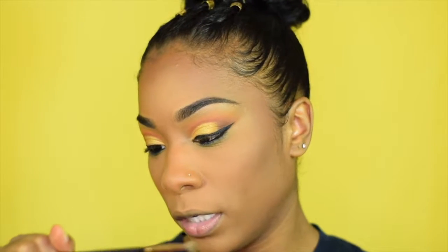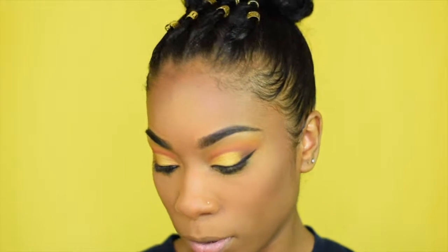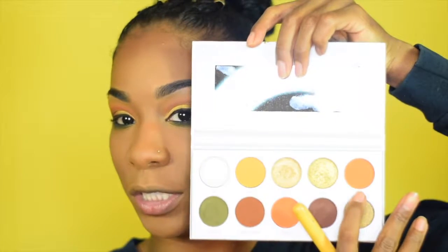Okay, so I'm actually going to take this on my Morphe R43 brush. I believe this is what it is. The name is like half gone, because I want this color to be vibrant. So for blush, I'm going to take Agent, and we're going to see how that looks first. If it doesn't look good, we're going to change it.